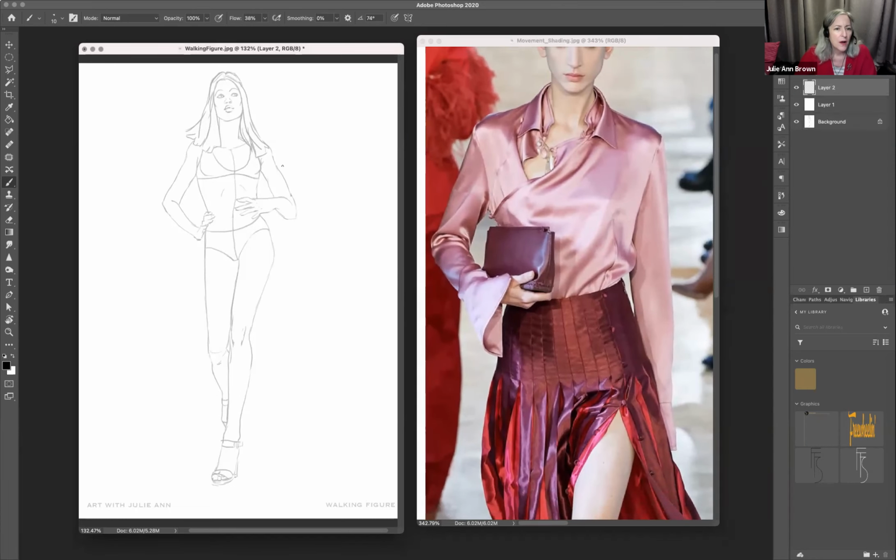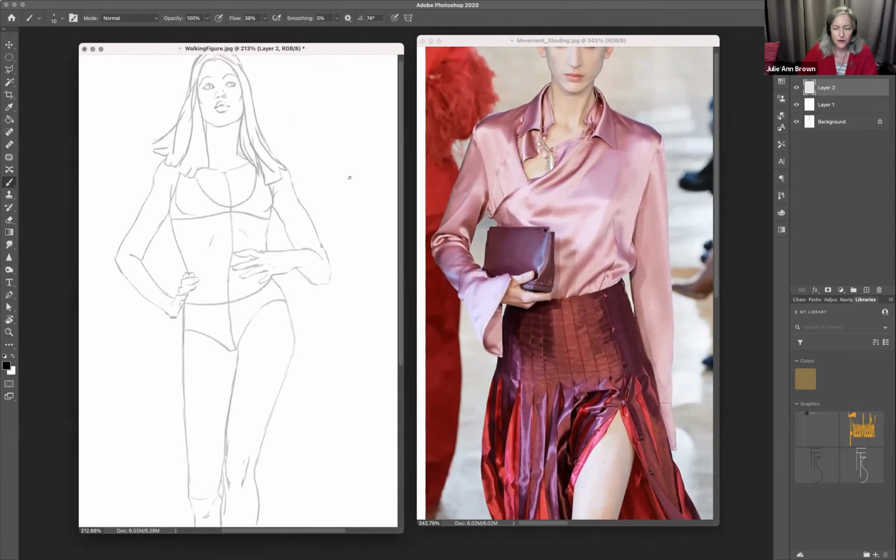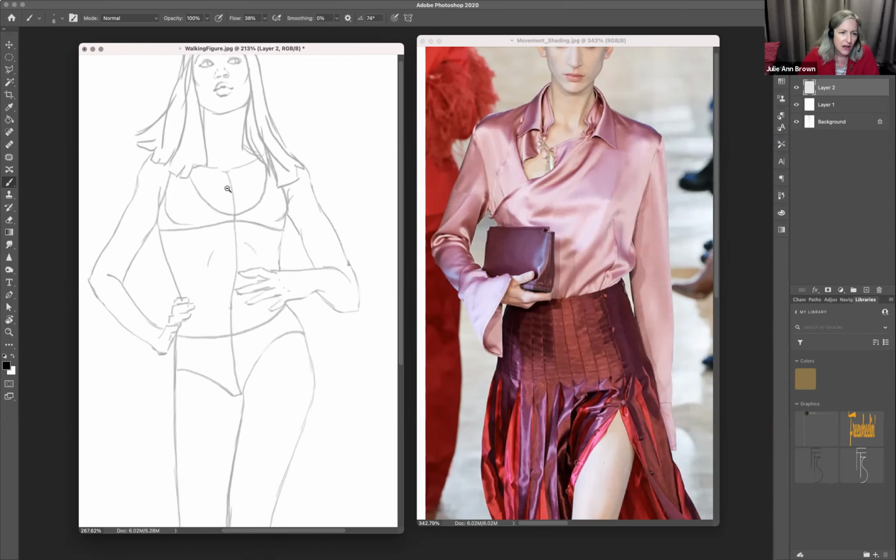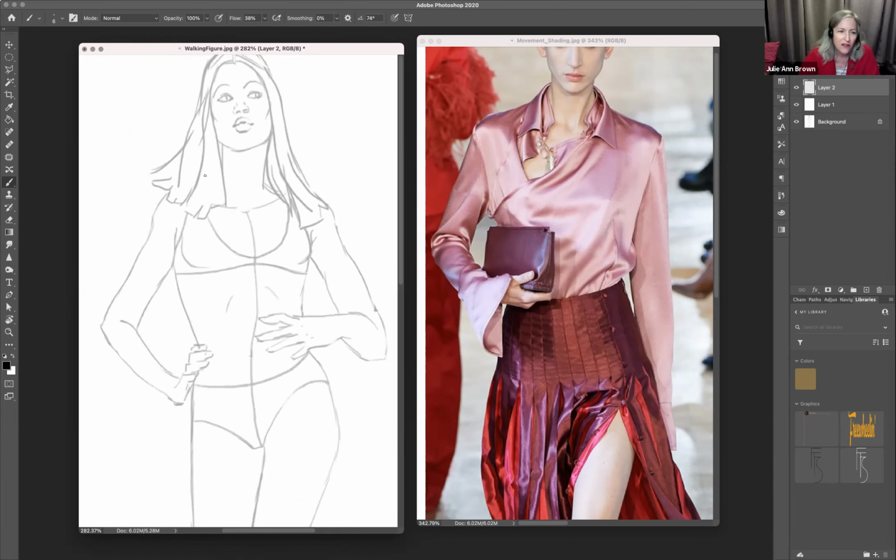Okay, so I'm going to zoom in a bit over here on my figure and get ready to draw. So I have some choices to make. My figure has hair draping over both shoulders. Because this is my template underneath, I can choose to change that or leave it. In this case, I think I'm going to leave it on the right side of her hair and let that kind of drape over. But this left side, I'm going to kick it behind her shoulder so that I can actually show this collar, because that is the detail here. And if someone hired me to draw this collar, they'd probably want to see it.